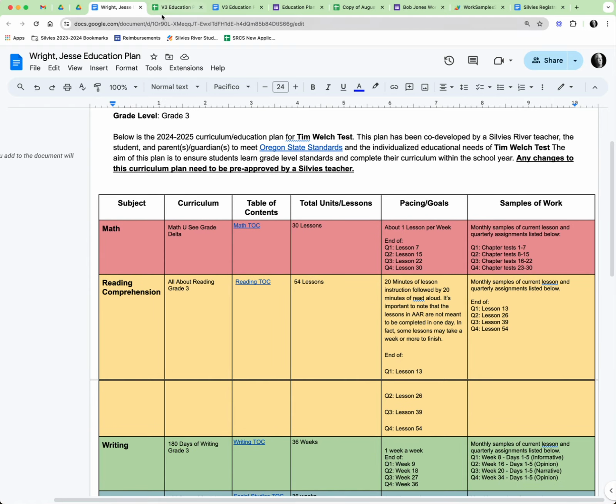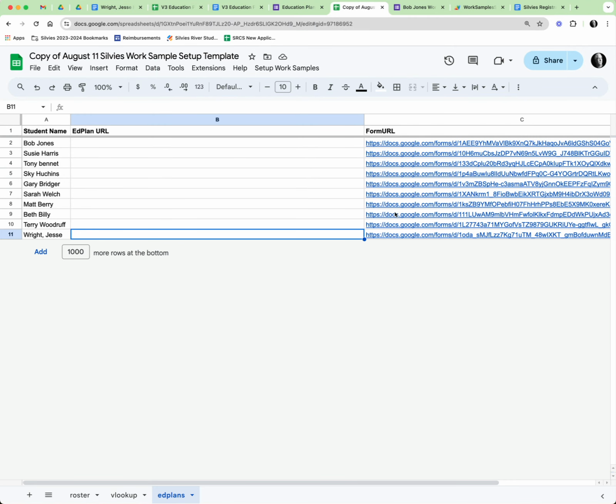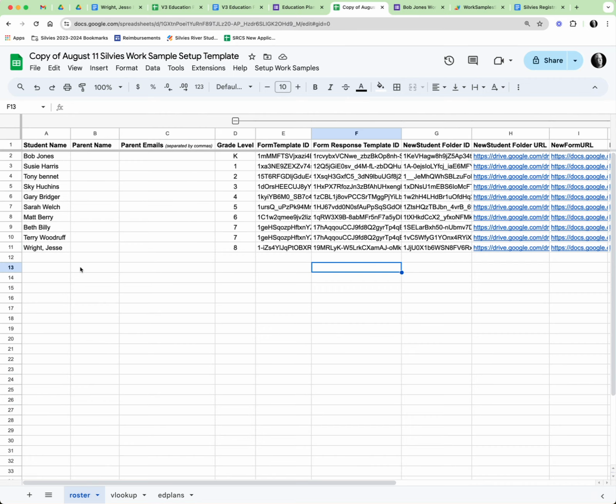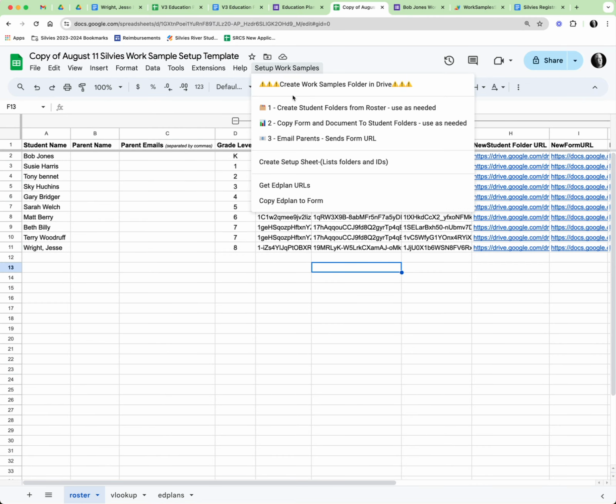So then we have another project that we use, and that's this project. Again, these are my dummy students. This project has a whole bunch of scripting that I'm not going to go through, but what I wanted to go through today is the EdPlan URLs.